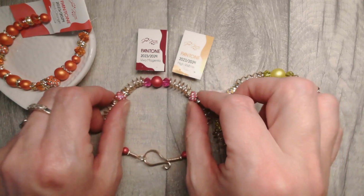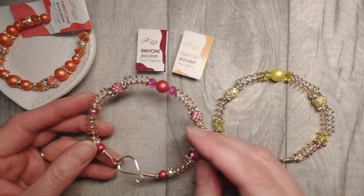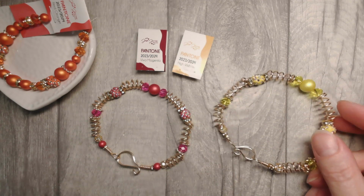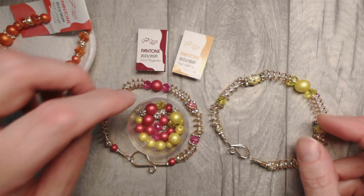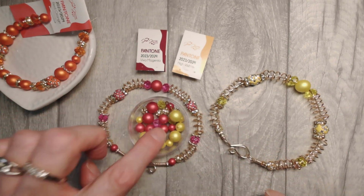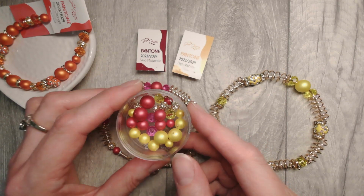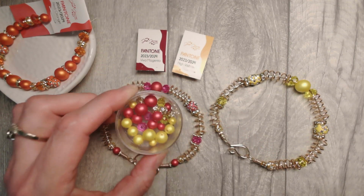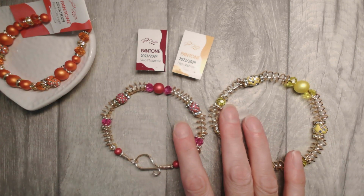So Viva Magenta, we used probably about half of the beads from the strand. And High Vis, again, around about half of the beads. I'll show you what I have left. That's just a naughty jump ring that shouldn't be in there, just ignore that. So I actually think the colours team together really, really well. It's very feisty. Beautiful pink, orange, yellows in there. So that's all left over from this project. So there's plenty that you can do with those.